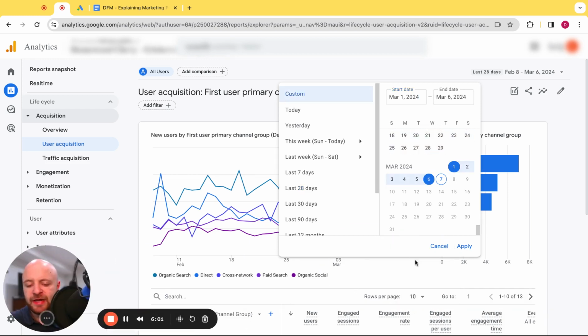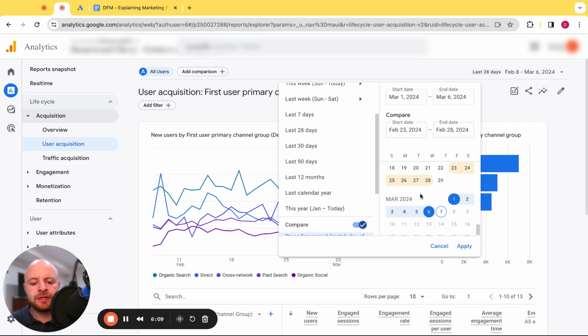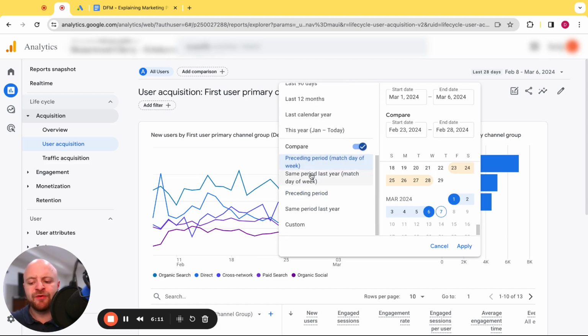I'm going to move my face over here, and then instead of just hitting apply right here, I'm actually going to go down, and then I'm going to compare. Now, there's a couple different default compare options. There's two comparisons that I like. One is month to date through yesterday versus previous month to date through yesterday. So that shows me February 1st through February 6th. So then I can see apples to apples the amount of days.